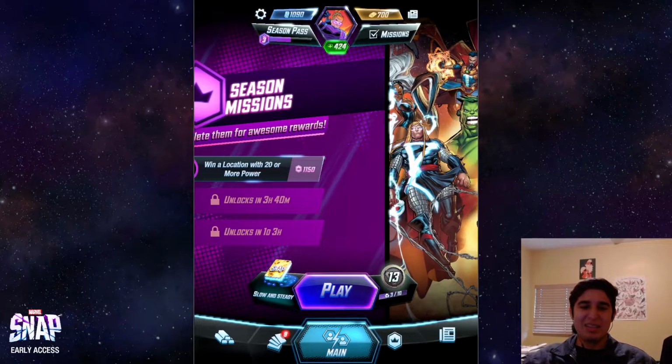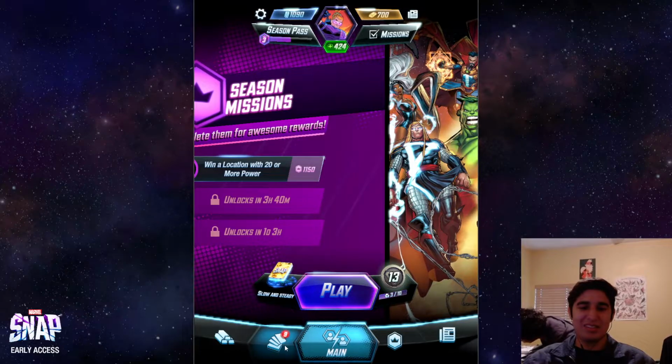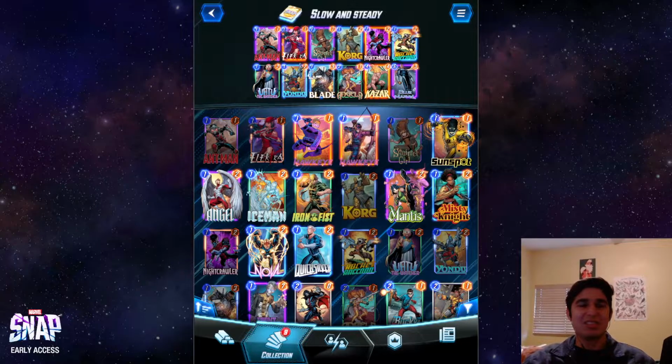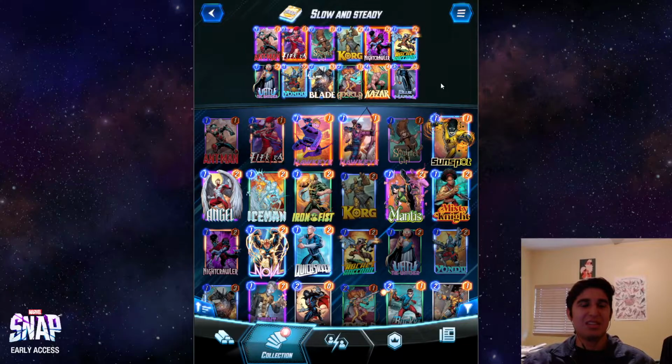So this is, I'm calling it Slow and Steady. It's a wait deck, which is very different, but it's got a really good success rate. The goal of this deck is to have a bunch of 1-cost units, and then turns 4 and 5 you want to play Khazar and Blue Marvel, and then turn 6 you flood the board with 6 1-cost. That's the goal of the deck.